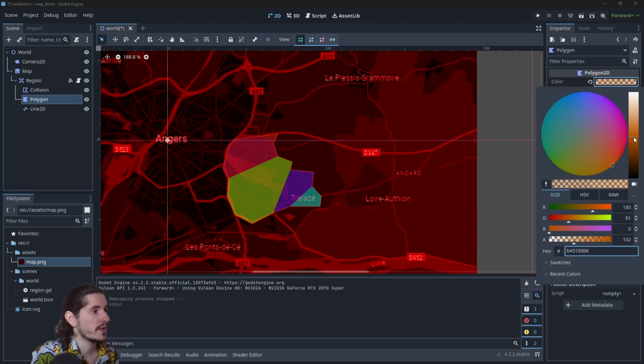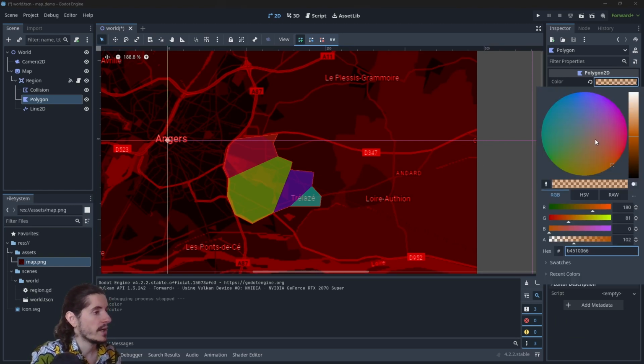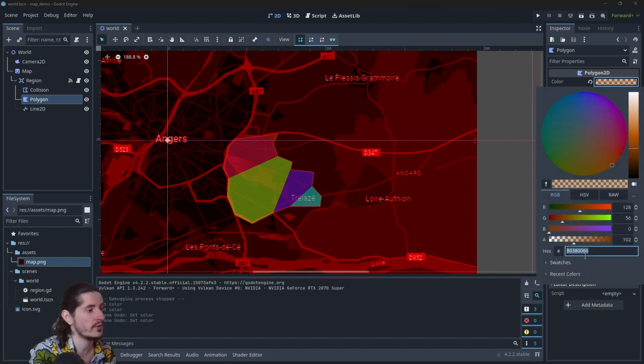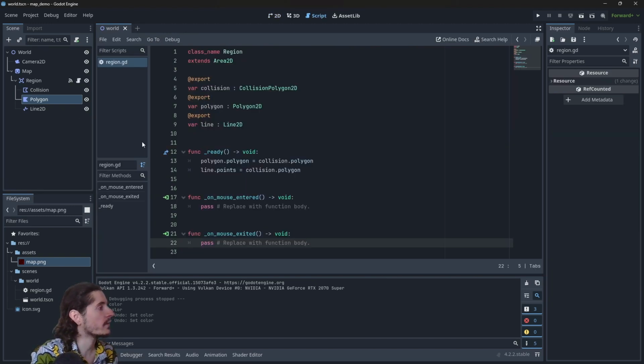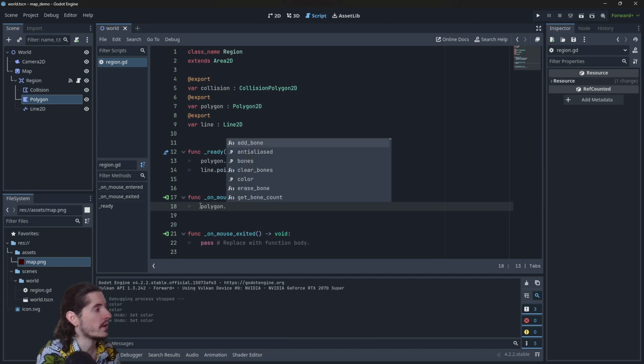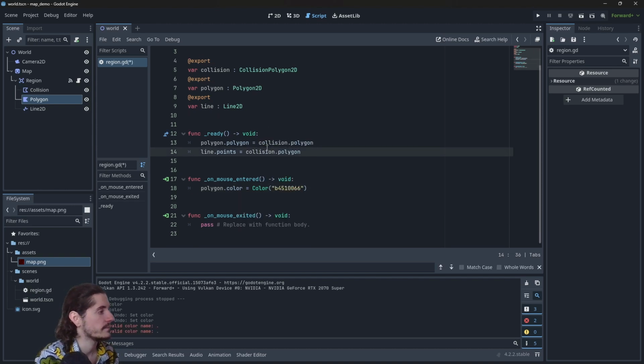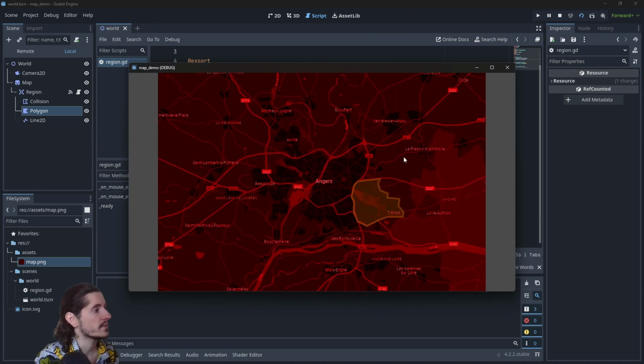I will change the color here, make it brighter, grab the color code, and revert it back to this base color here. And now, when the mouse is entering the region, I want polygon.color to be equal to a new color being whatever I copied. So now, when I hover over it, the color changes.